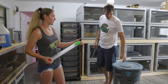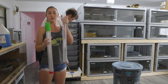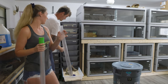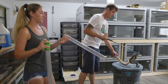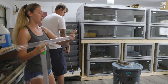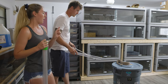Like Will said, we have our tubes right here. We pulled out this one. They all come in different sizes for different snakes, so this should be the right size for her. We're going to get her in it, and if she needs a smaller one, she can go through. That way you can hold about 2/3 up their body and hold the snake in here so they can't back out, and have your hand on the tube and the snake.